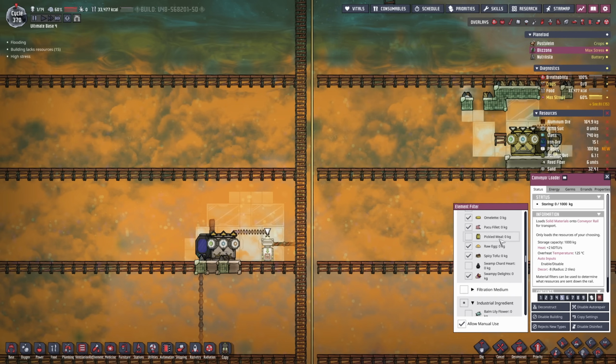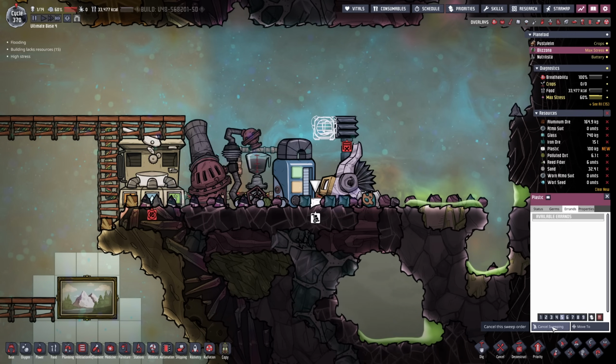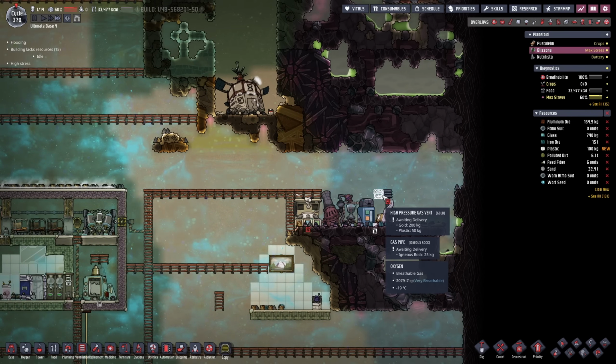So without any further ado, I'm gonna send over some plastic. Where is it? Manufactured materials, probably. Right there. Plastic. Yes. Errands. I think we're just gonna go ahead and sweep this up at a high priority. Actually, let's maybe build this first. And then the rest we're gonna send over.